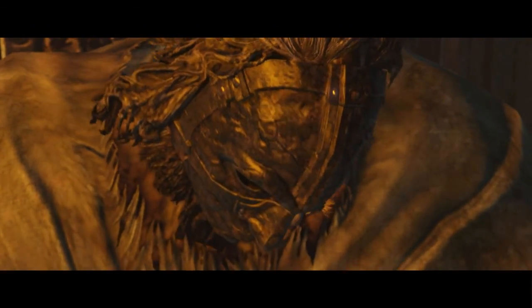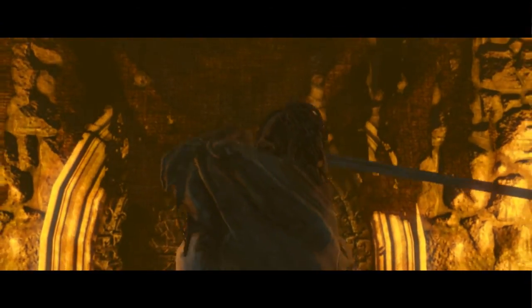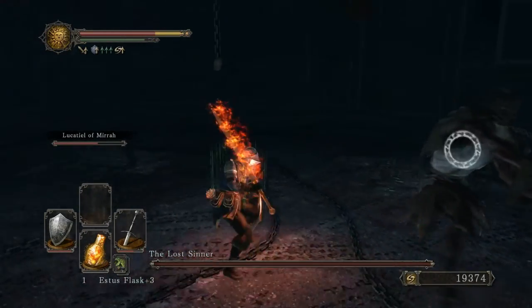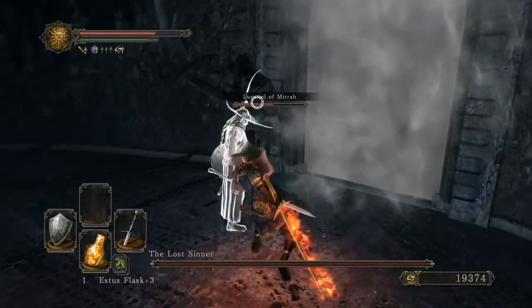So this is the sinner. Probably one of the most disgusting introductions to a boss, in my personal opinion. I'm not really that bothered about bugs, but it is just disgusting to have a bug go straight into your eye. So as you can see, it's very difficult to lock on. If I go too far away, you know, that wasn't me unlocking them, that was the actual game.